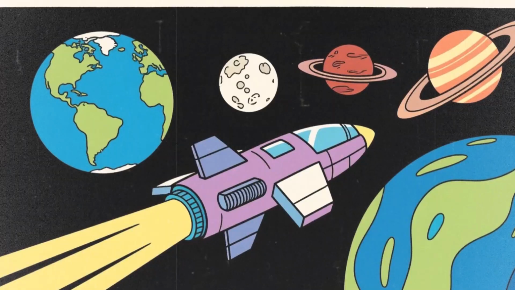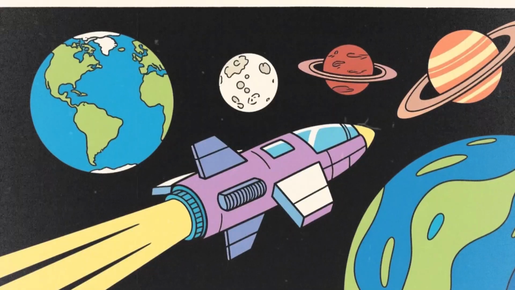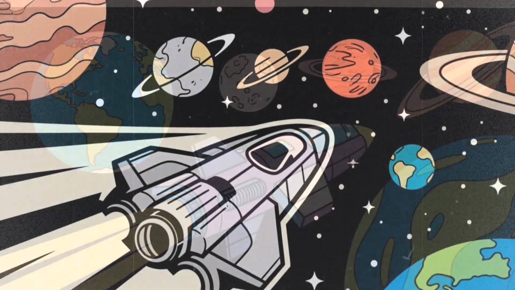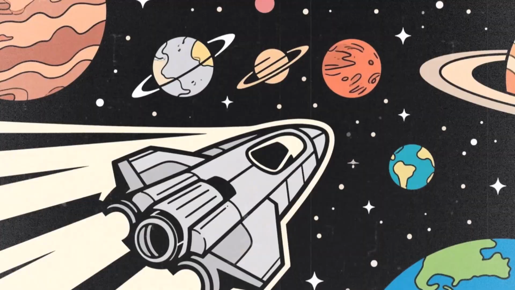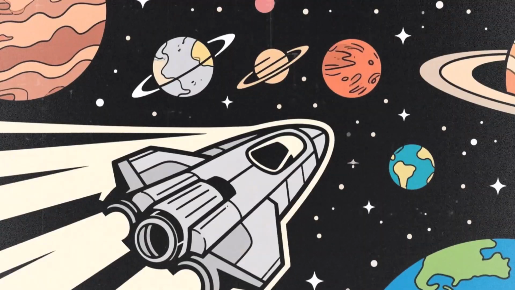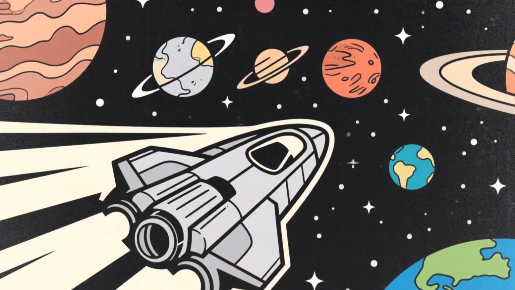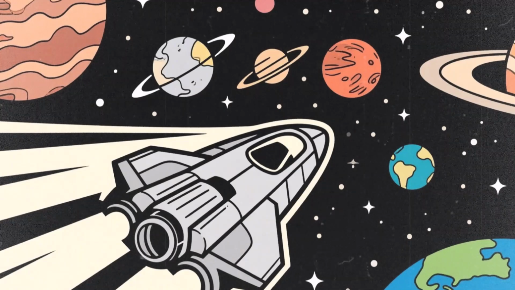Then, in 1989, Margaret Geller and John Huchra announced the discovery of what they called the Great Wall, a massive sheet of galaxies stretching across 500 million light-years of space. That's 5 followed by 23 zeros in kilometers if you're keeping track, which I recommend you don't because you'll hurt yourself trying to visualize it.